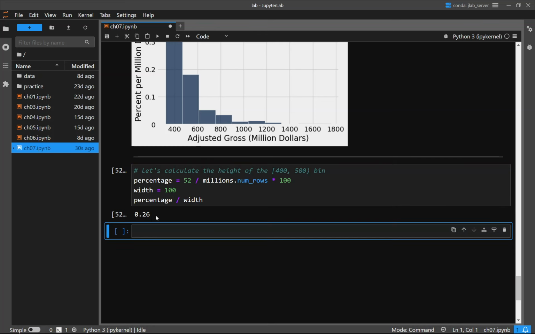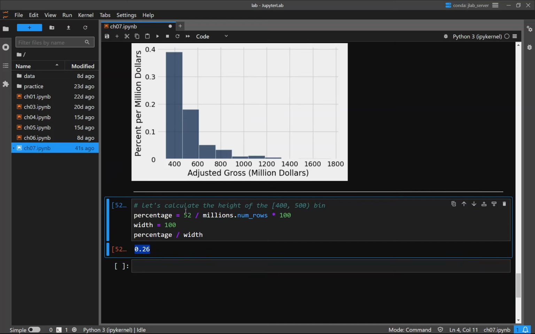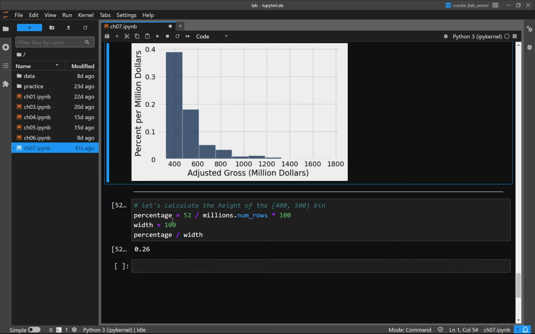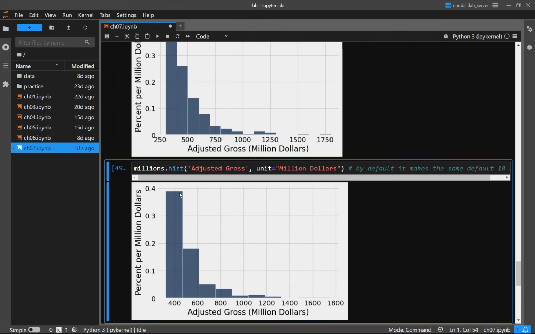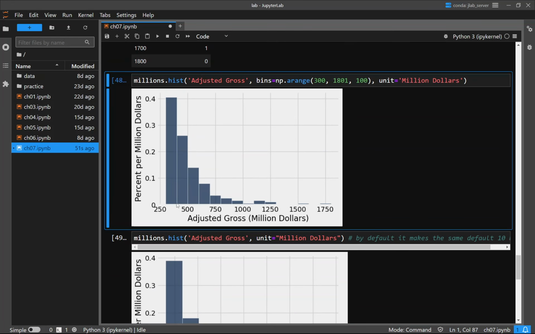Oh wait, did I do something wrong? I'm looking at the wrong graph. Sorry, this is the one we made our own histogram. It's this one, the 400 to 500. It is 0.26. That's the right one.